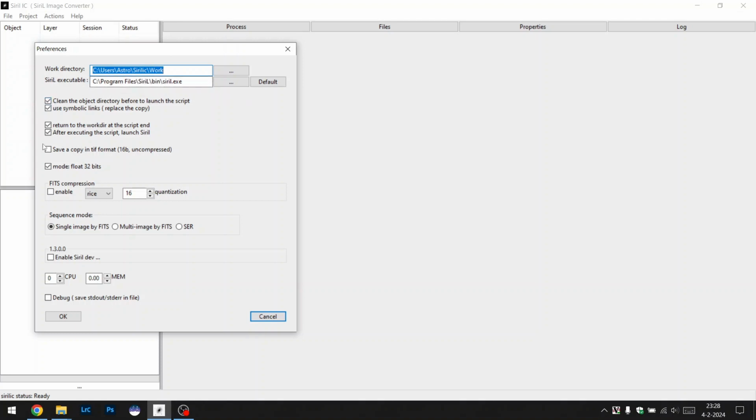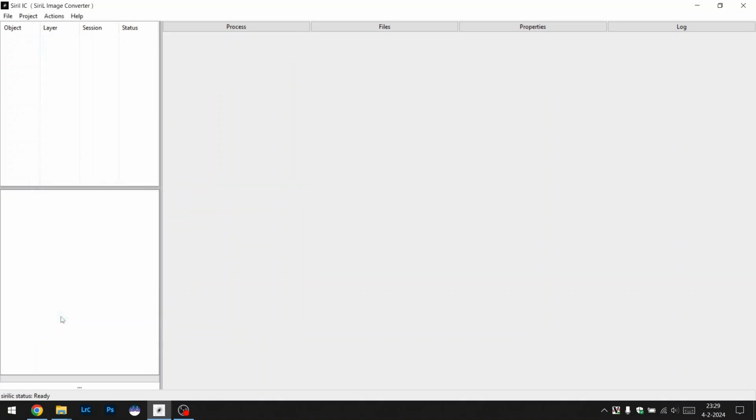Use these settings. I do recommend using 32-bit mode, and don't use compression. Also, don't save in a 16-bit TIFF format. Leave all these settings and press OK.